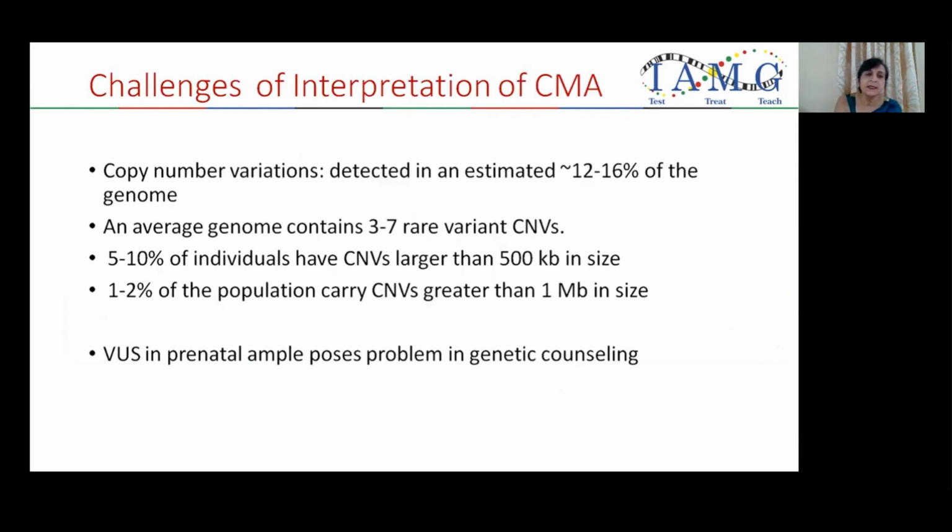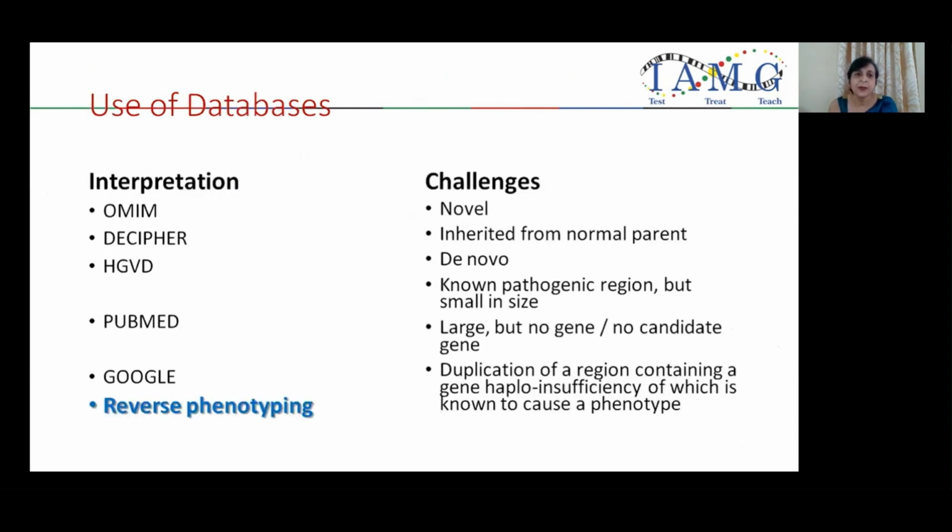The challenges in the interpretation of data, as I said: sometimes there are multiple copy number variations, and it may be difficult to interpret whether they are causative or not. These databases, which I already told you about, you look at these databases and then you read the published literature, look at the photographs of those patients, and then you can call your patient again and look at those features to really decide whether your patient has similar physical or phenotypic features or not.